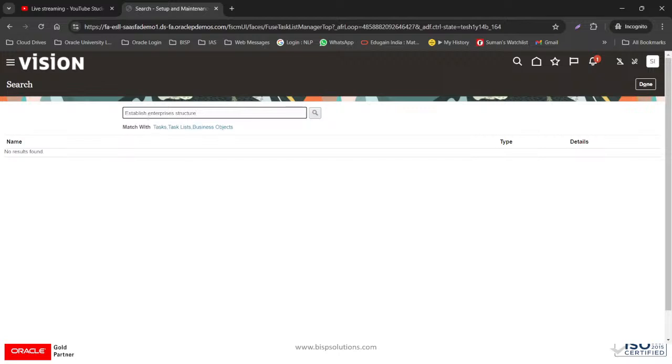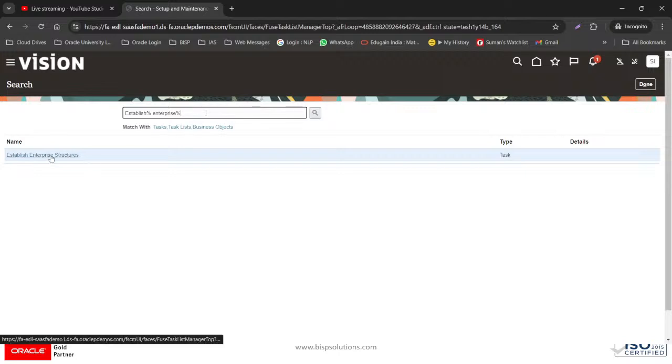Search with that. Enterprise structure, this is the task.